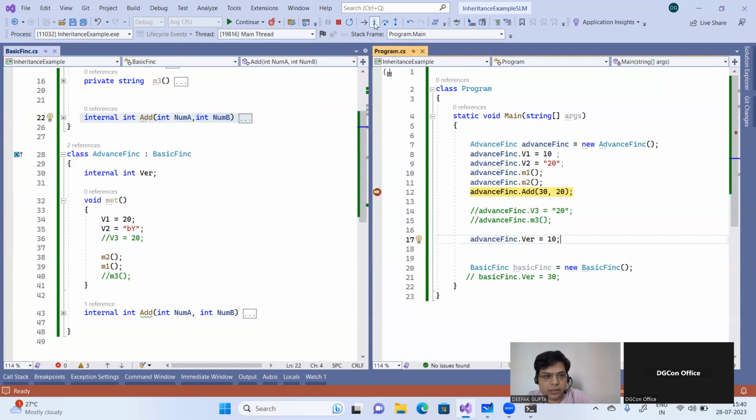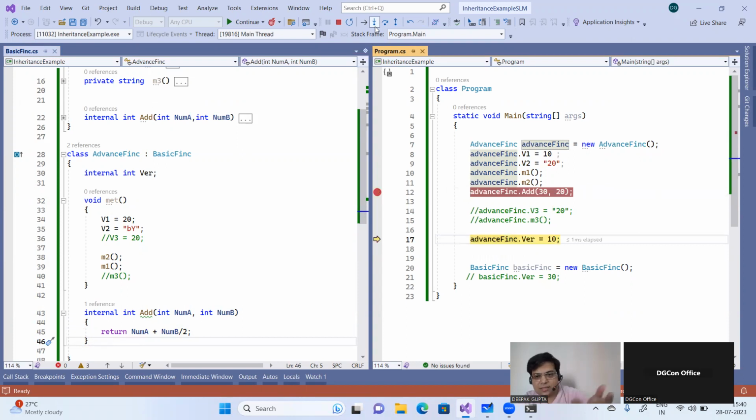Child or parent? I think it will go to child. See, it has gone to child. In the case where two names are available, it goes to child, which is what we started with as a puzzle. Everything else is probably understood by you. There's nothing much to discuss. Next, we have to understand exactly what this is called: this phenomenon when the exact same name with the exact signature is available in two places. That's called method overriding.